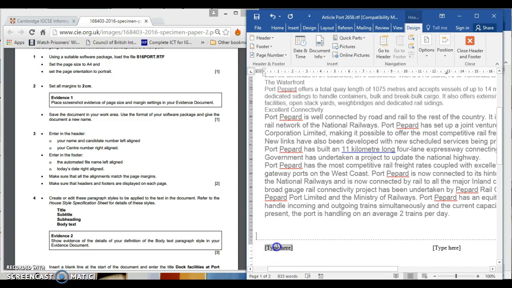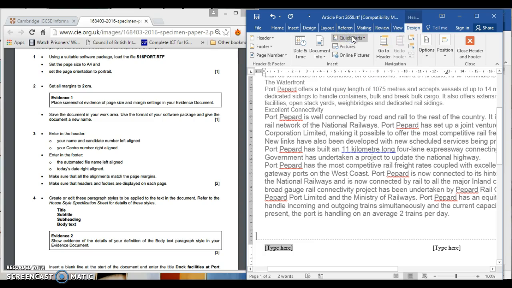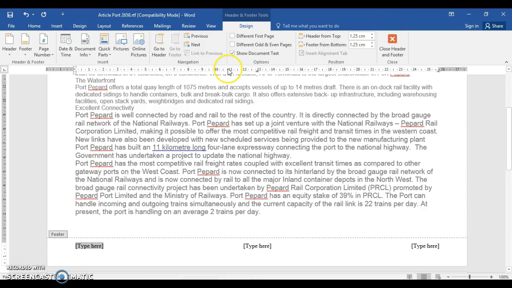So here we are, left aligned, and then I go to quick parts. I select no, it's not in quick parts, apologies. I'm just going to extend this. So it is document info, I believe, file path. There we go. Okay, so we'll put that in there, that's the file path. And then we need to get rid of this middle section because we don't need it.